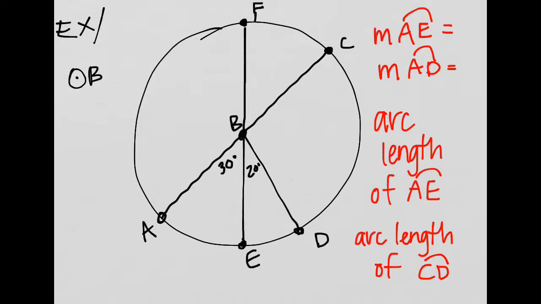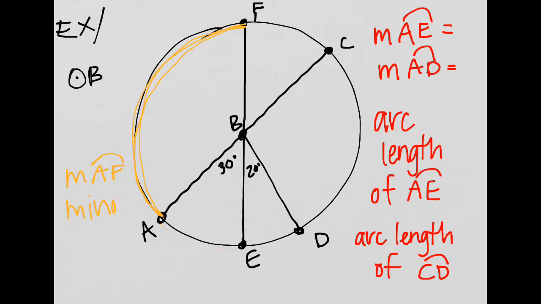In your homework tonight, you're going to have to say, hey, I've got this arc, and I need to determine if it's major or minor, or if it's a semicircle. So what if I had AF? It's going to look like this, written like that. And this is going to be a minor arc. What if I had AE? Also minor, right? It's less than 180 degrees.